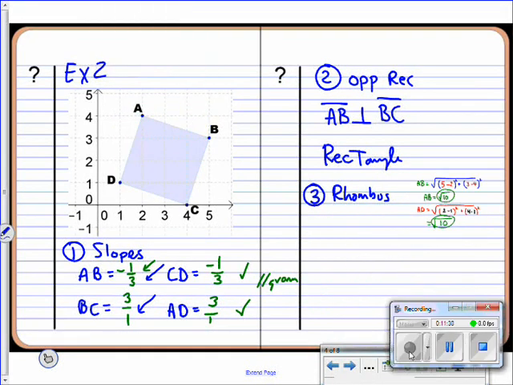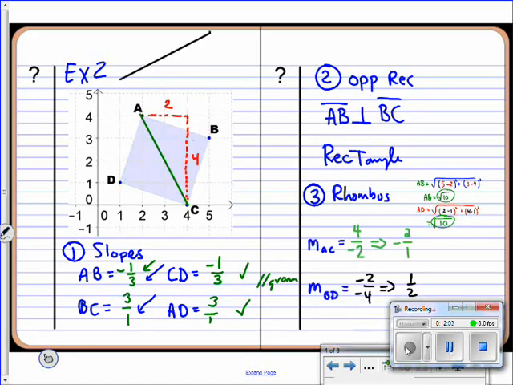Now there's another way that we can determine if it's a rhombus, and that is, first of all, since we know it's a parallelogram, if the diagonals end up being perpendicular, then it's a rhombus. So we could actually use the slope formula to see if they are opposite reciprocal slopes. So if you prefer to work with slope instead of the distance formula, that's one of the things that you could do. I'm going to do that real quick just to show you how that works.